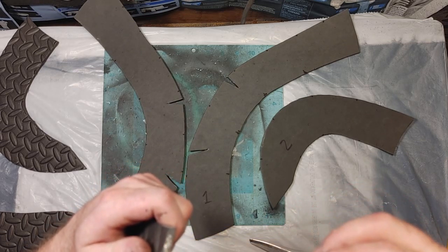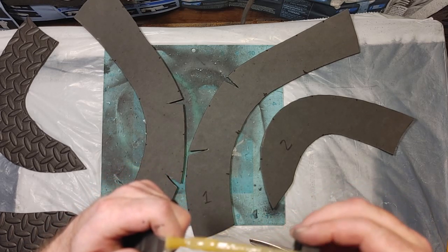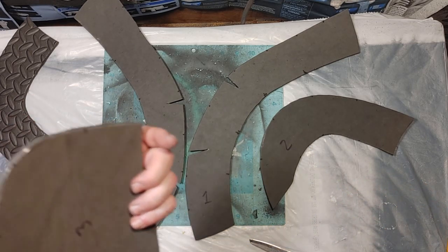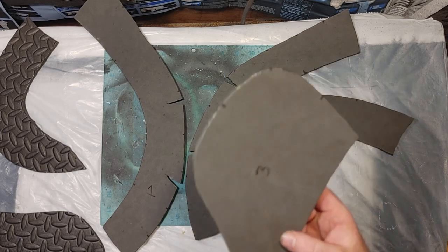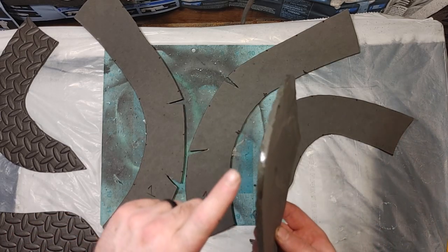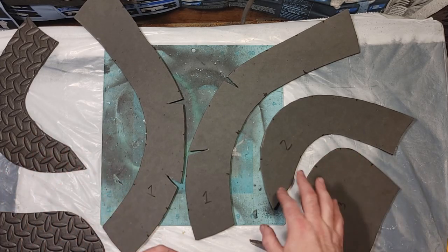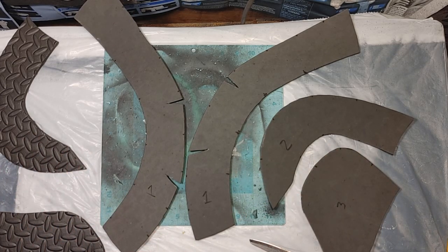So 15 to 20 minutes, but never wait longer than an hour to put your two pieces together. For me, it usually takes just 15 minutes, living in the high desert. A good way to tell is if you touch it and it's still wet and sticky, it's not ready. Whenever the sides actually feel relatively dry and don't have a lot of tack left to them whenever you touch them, then they're pretty much ready to be bonded together. And despite your environment, that should be no longer than a half hour.